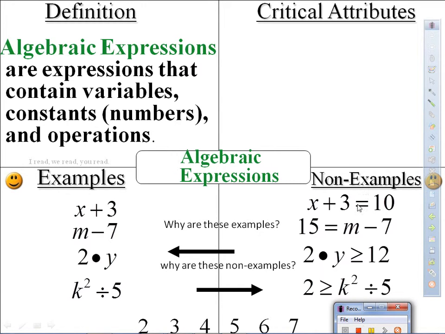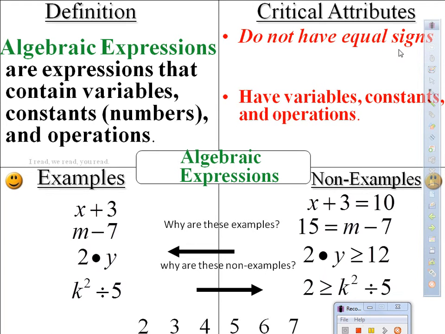So did everybody see that these are non-examples because they have equations and inequalities? And what are we looking at right now? Expressions. We're looking at expressions. So with the processes that you're doing with simplifying expressions today and in today's homework, I don't want to see equal signs, right? You're just going to simplify step by step your expression until you come to a simplification at the end.